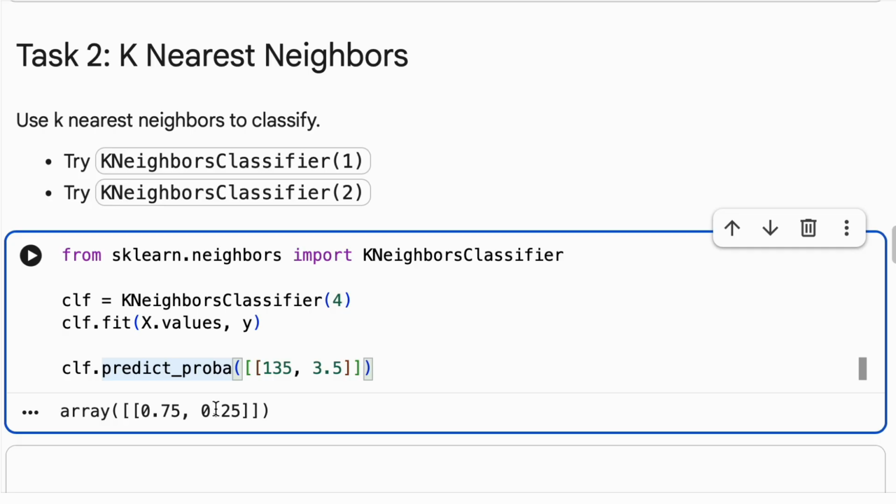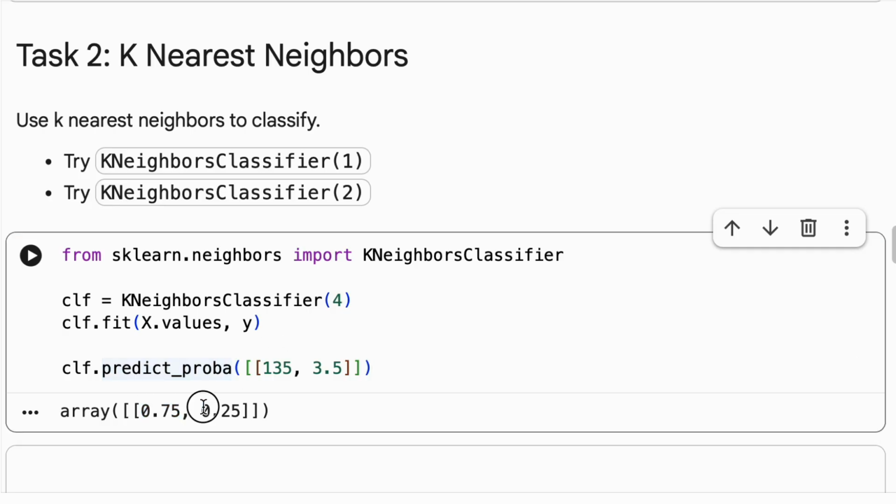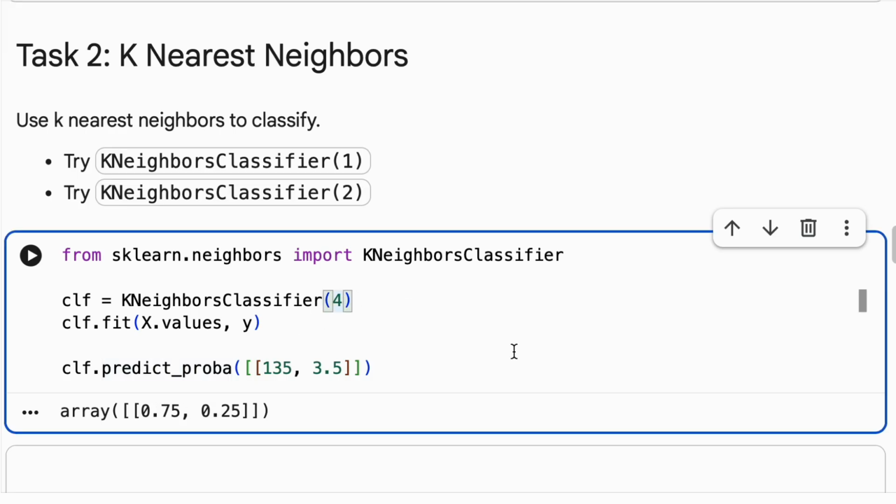It looks at the 4 nearest neighbors, 3 of them are cats, 1 of them is a dog, so 75% chance of one and 25% chance of the other. So here you can get either the number that is rounded to the largest, or the probabilities. You can see both of it, depending on what you want.